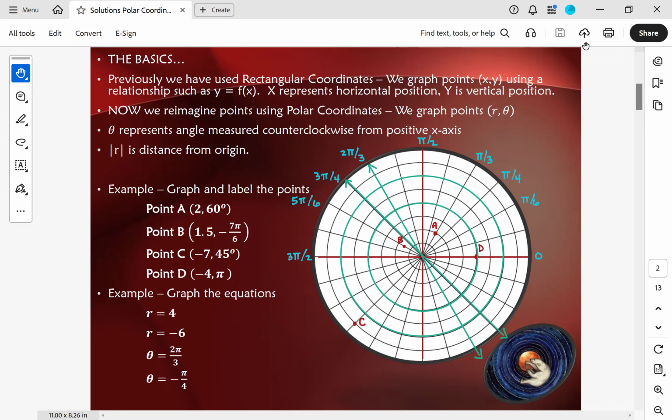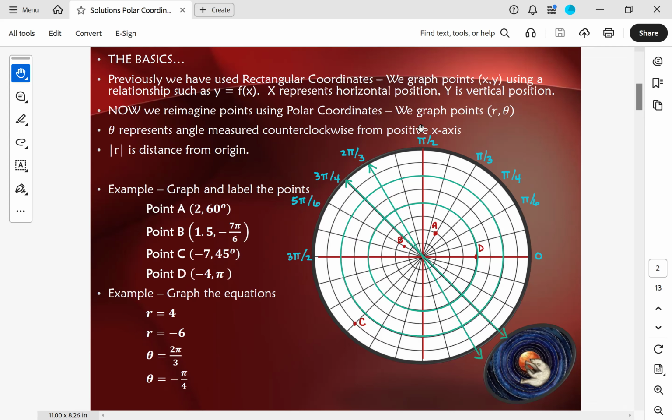Okay, in this video, we're going to see our introduction to polar coordinates. Really, it's a review, a lot of what this is. You should hopefully have looked at some notes by now already to refamiliarize yourself with some of this stuff because we're not going to spend a lot of time on the review stuff. But let's get started.